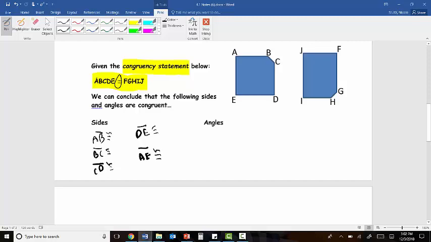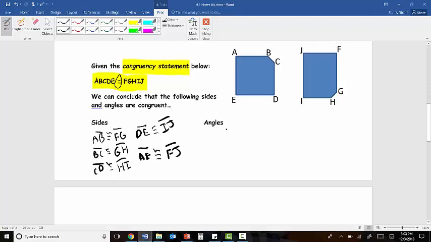And all you have to do is realize, okay, if A and B are first and second, then they have to be matched up with F and G since they're first and second as well. So the order of the letters is really important. It absolutely matters. B and C come second and third, so that matches up with G and H because they're second and third. And we just kind of keep going with the pattern. C and D would match up with HI, and DE matches with IJ. And then first and last letter, F and J. So there's all 5 sides that are congruent and corresponding.